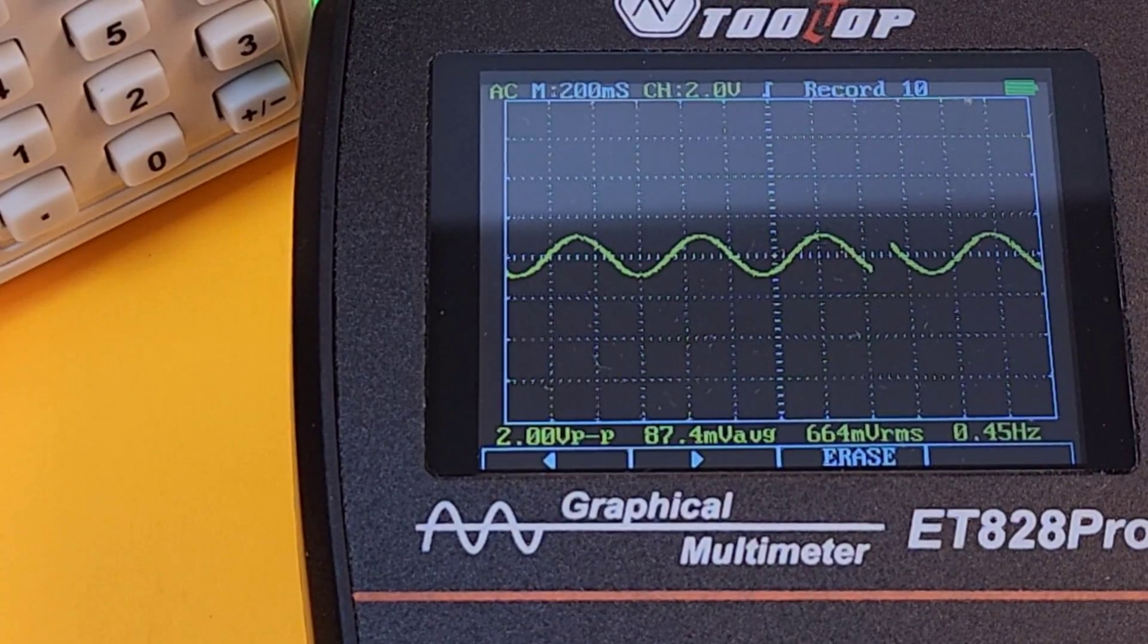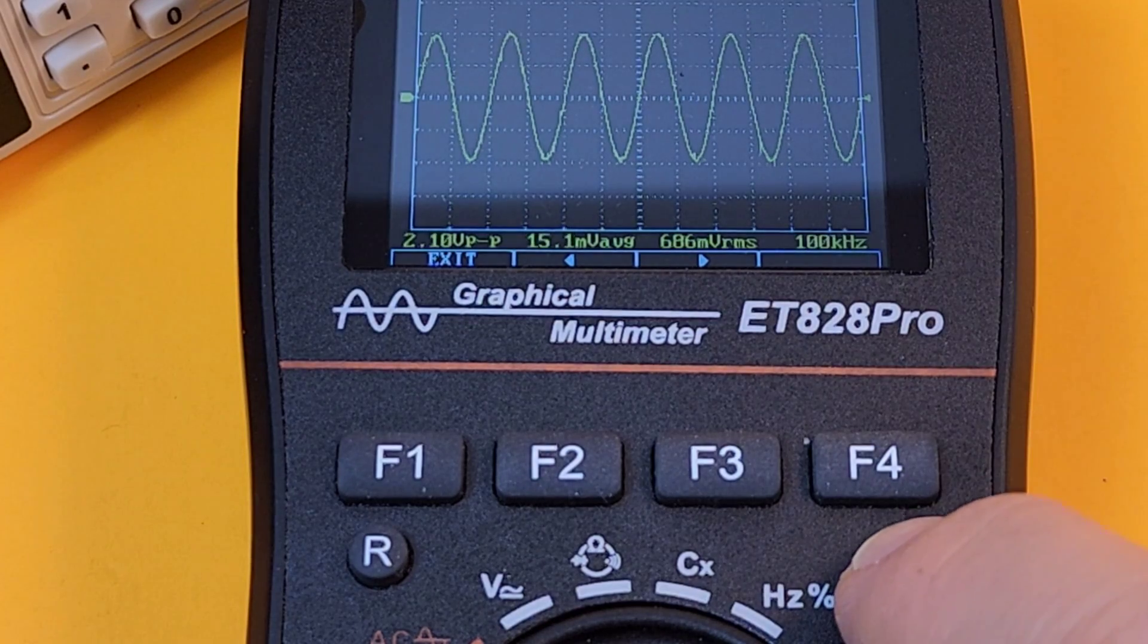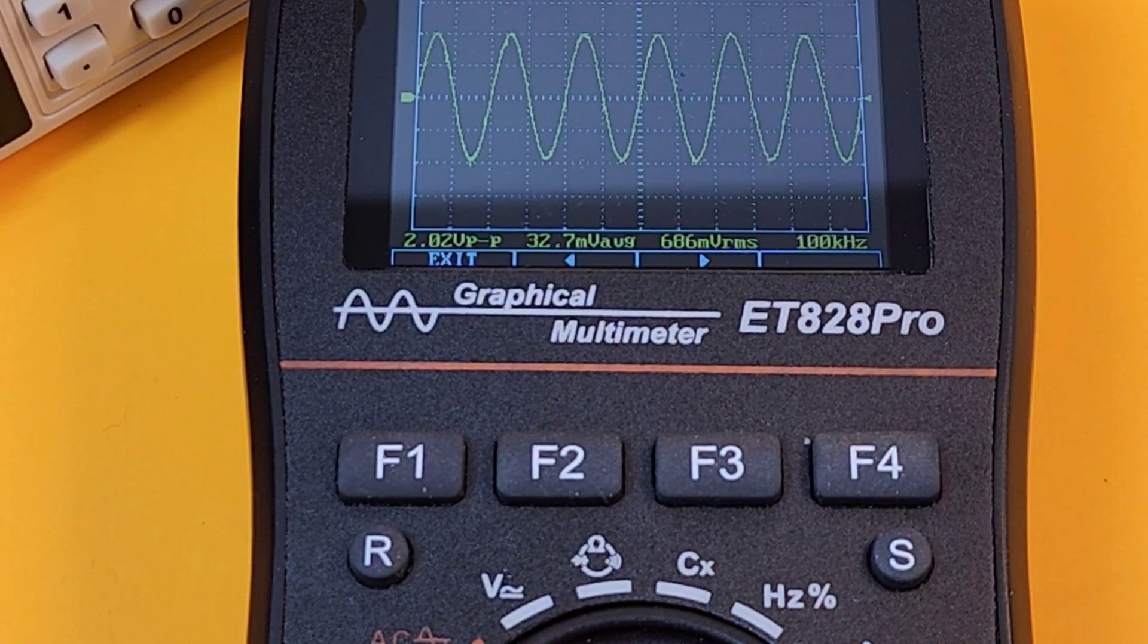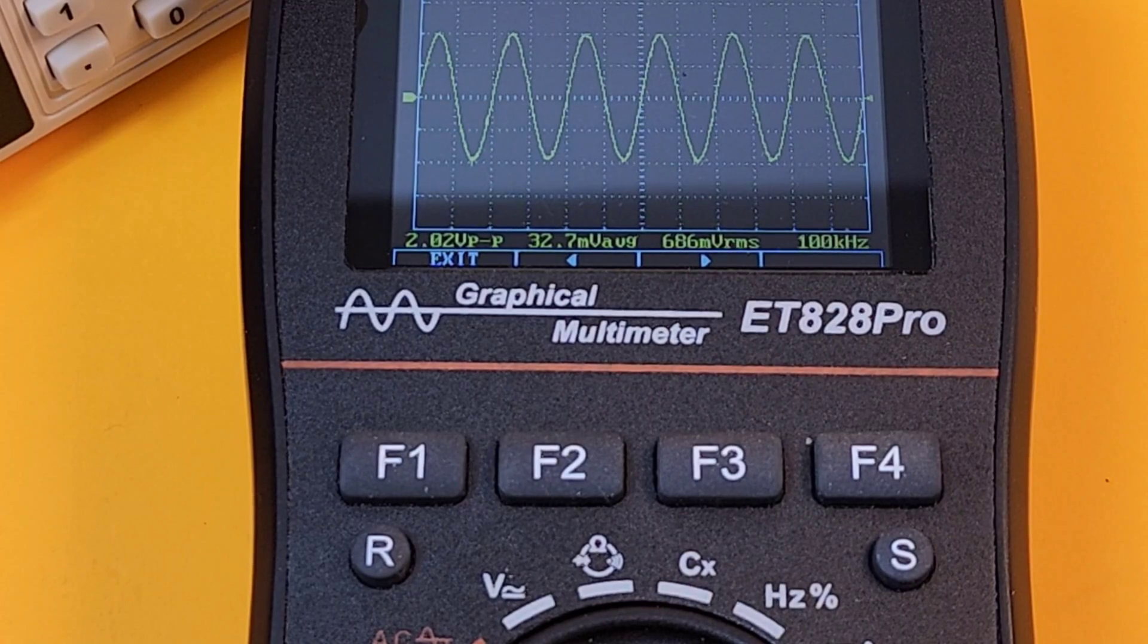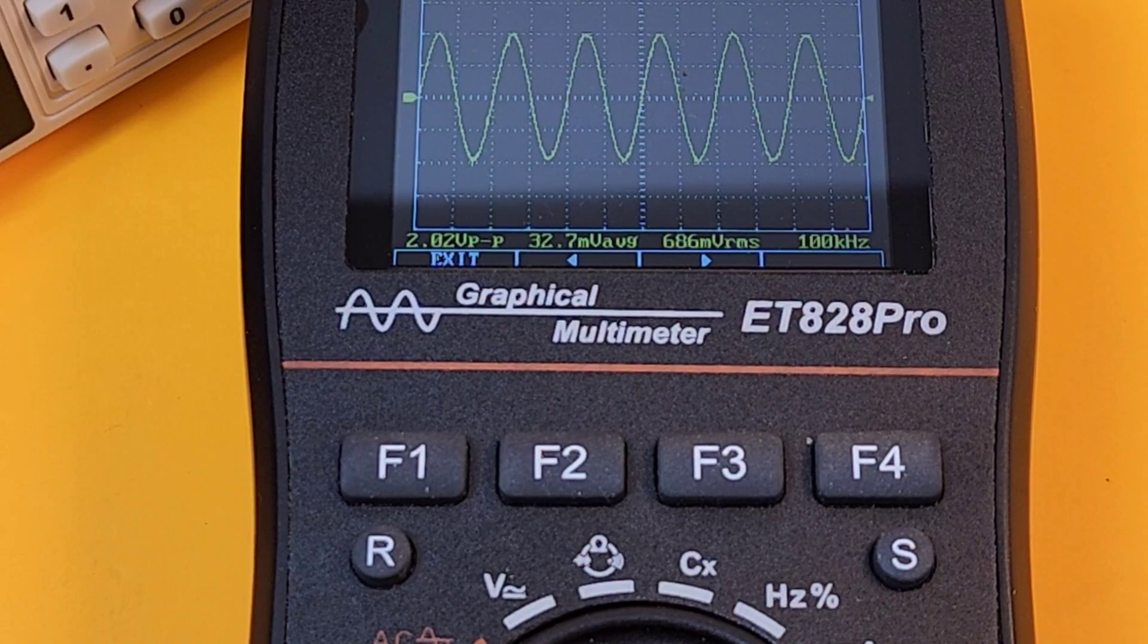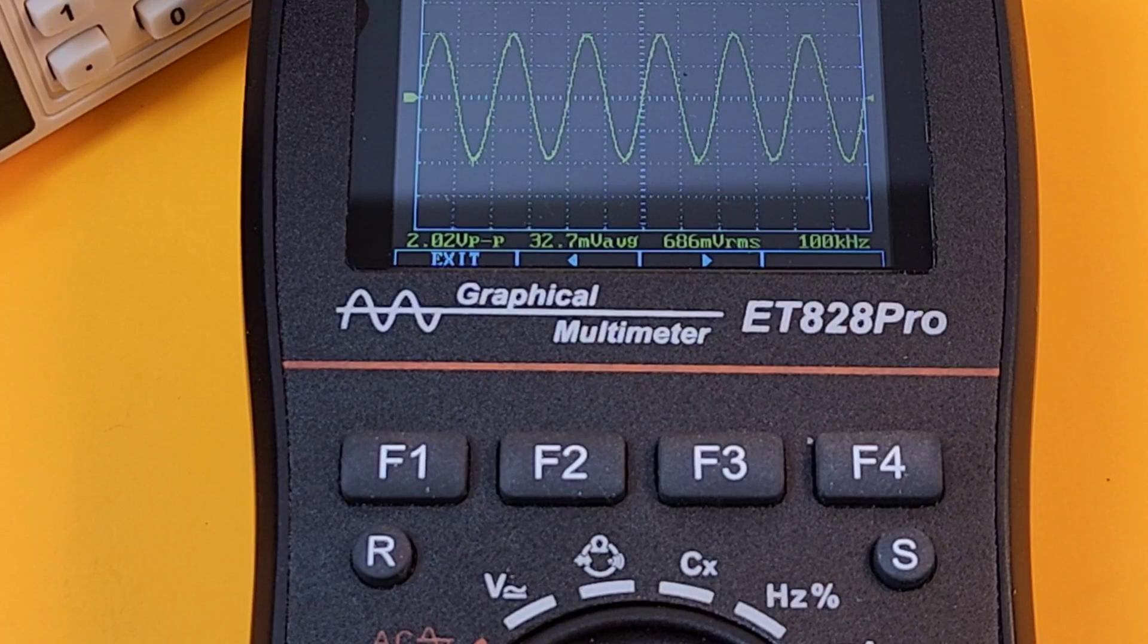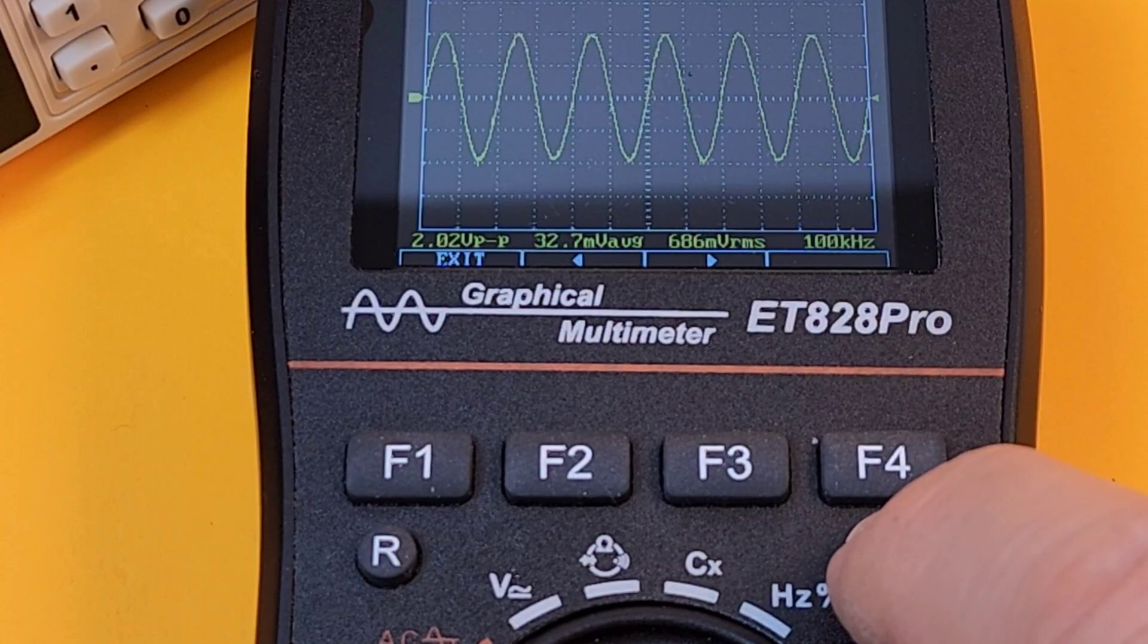Waveforms can be saved on the A28 Pro, and it's really, really simple. You want to save simply to press on the S button, like so. That has frozen that waveform in time, basically taking a snapshot.